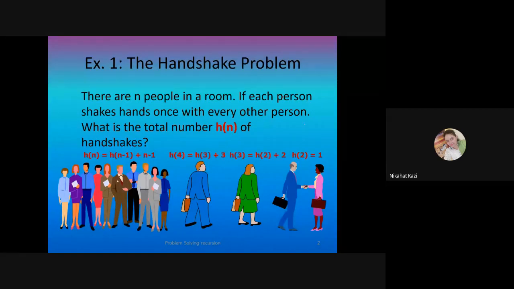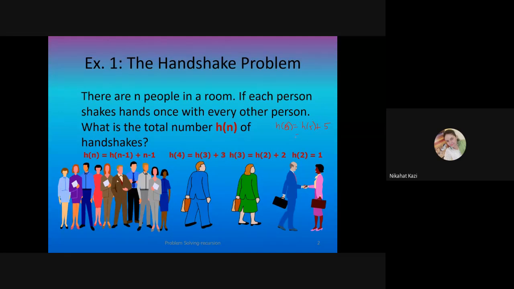Suppose, let me not take 100, it will be too much because it will take time to compute. So suppose n is 6. If n is 6, if I use this formula, I can write h of 6 is equal to h of 5 plus 5, right?